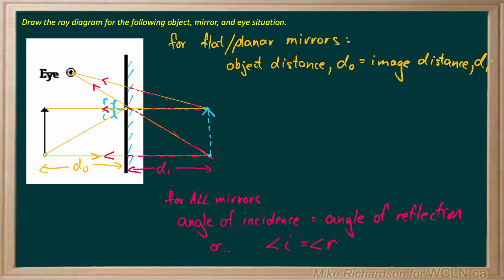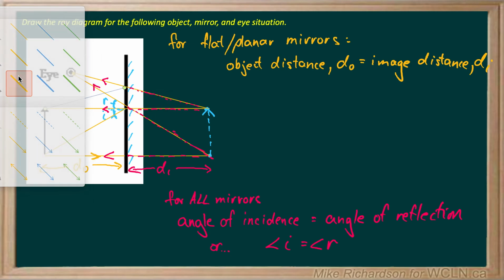Similarly for the top ray. So a ray traveling from the tip of that arrow will strike the mirror exactly at this location, bounce off, and we should see that the angle of incidence equals the angle of reflection. So let's try that ray, and that should finish it. So from the tip of the arrow to that location, and again, I'll just make it yellow so we can actually see it.